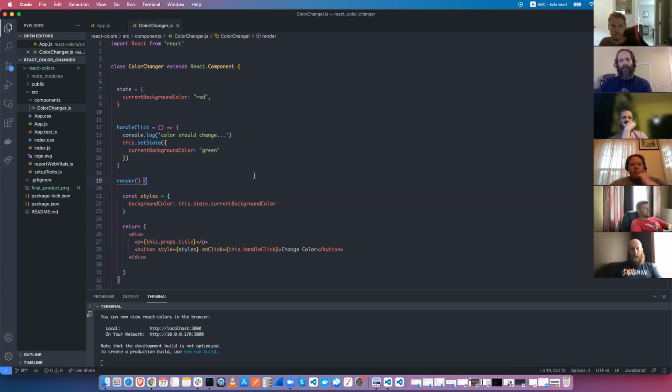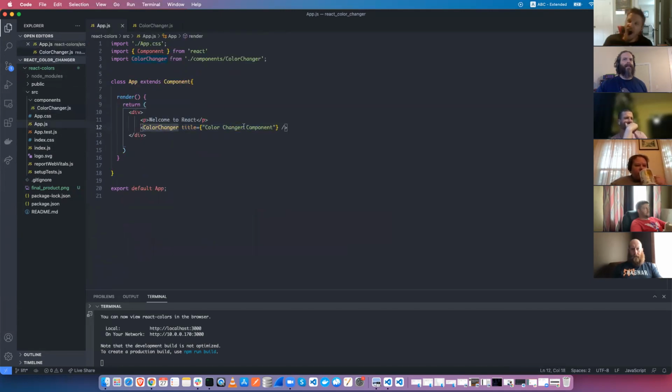Any questions about that so far? Where's the title, the props.title, coming from one more time? So where do props always come from? The parent. So in the app.js, we're creating an instance of ColorChanger inside of app.